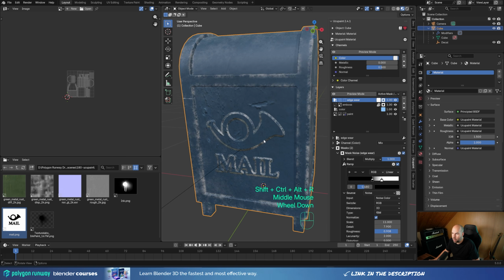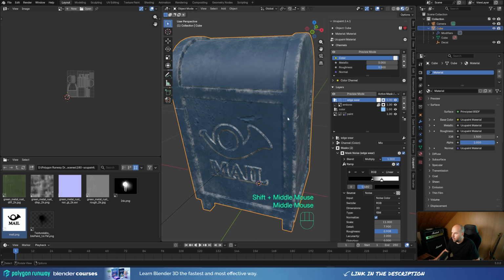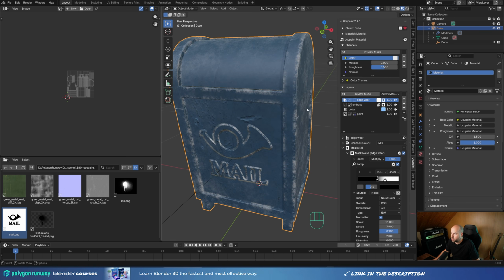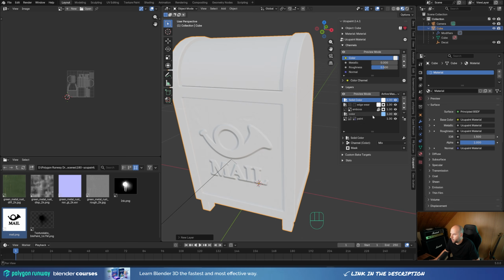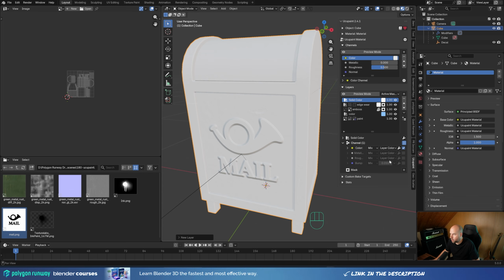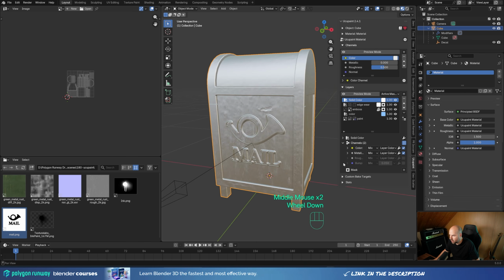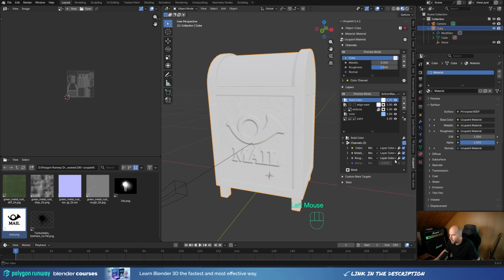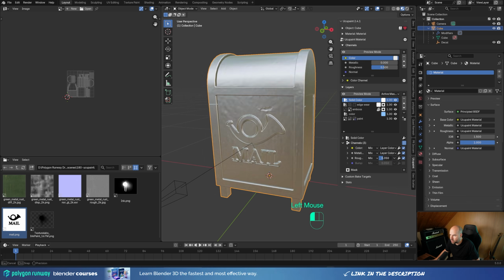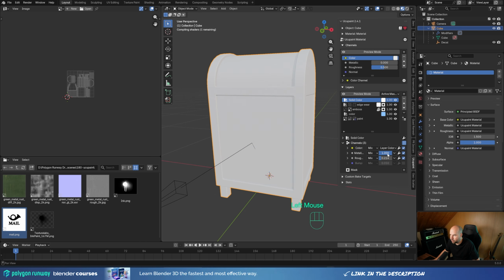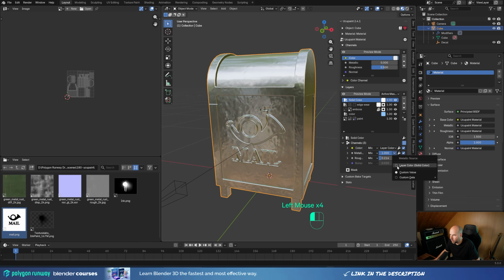And now I want to show you how you can do some manual damage as well, with basically just painting. So let's create a new layer, solid color, okay, and right here I want to affect all of the channels. So I want to affect metallic as well. You will see this will create this nice metal, and I want to affect roughness, and I want to use custom value here. You don't need to use layer color, and you can just reduce the roughness like this. And also for the metallic you can use custom value and change this if you wouldn't want this to be metallic, but I want this, so we can leave this to layer color.